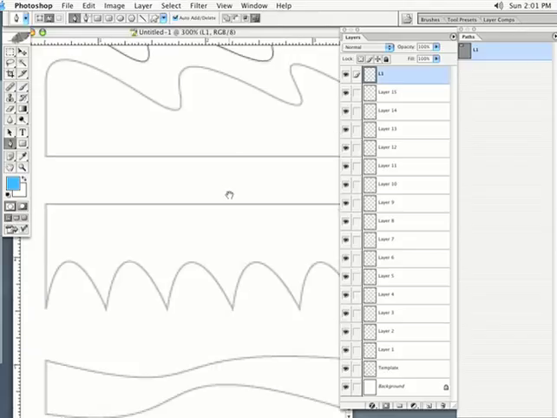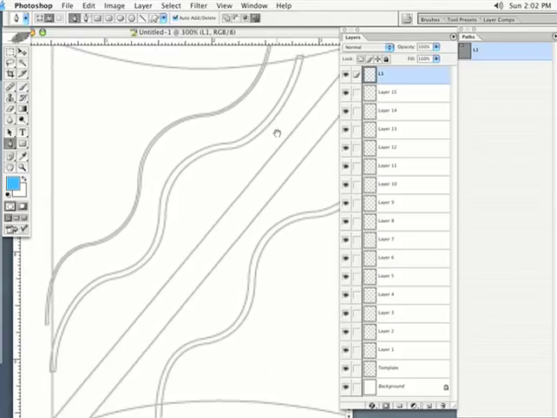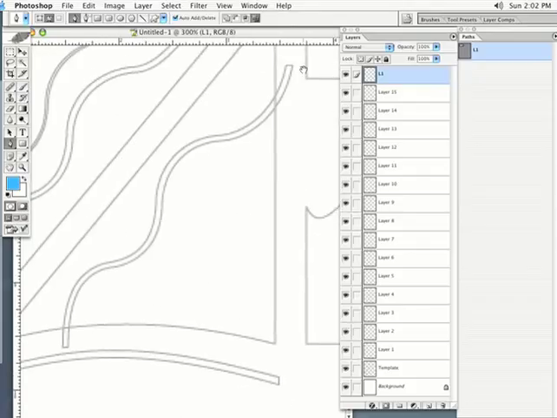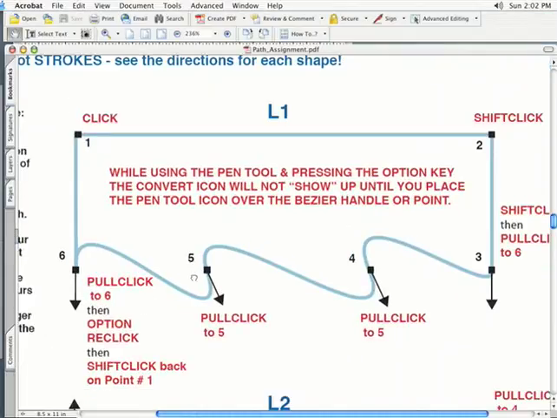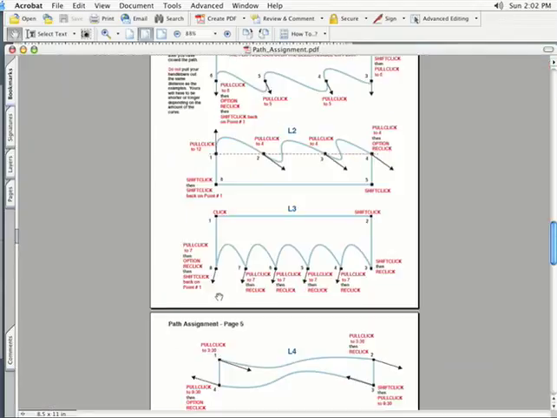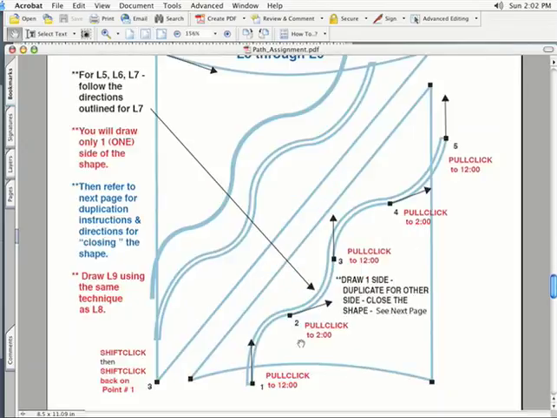Now, using my same directions all the way down, I'm going to demonstrate this one right here. In fact, on the handout I tell you the directions for L7. Let's go to the handout right now for L7 and I'll show you exactly what I mean. Let's go ahead. I believe it's on the next page. So let me go down. There it is right there. It's a two-fold set of directions.